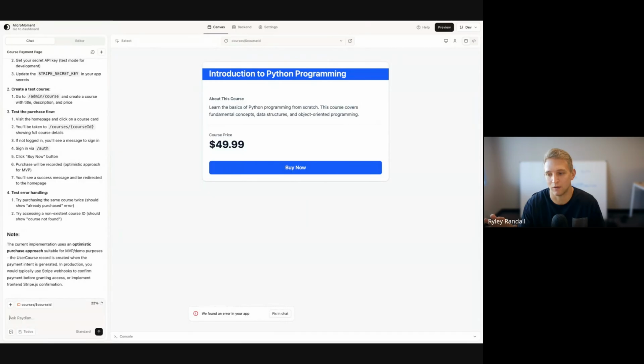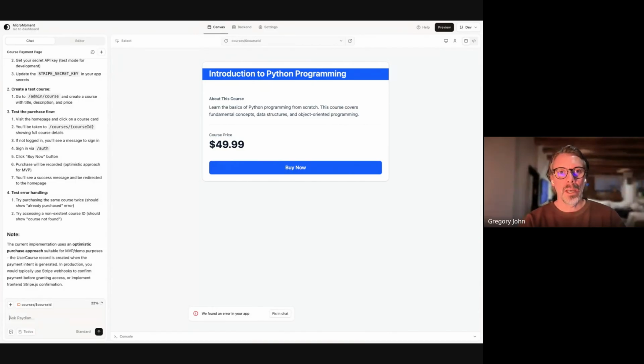Greg, anything I should add on URLs? I don't know if I explained that very well. No, you did. If we're in the editor, which is slightly different to previewing the URL, pages that need dynamic data will have a $ sign as part of the URL. If it includes a $ sign, then we need to tell Raydian to add an ID so it can pull dynamic data onto the page, just so you can see it rendered.